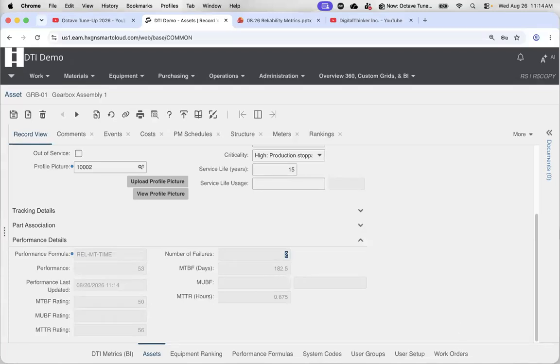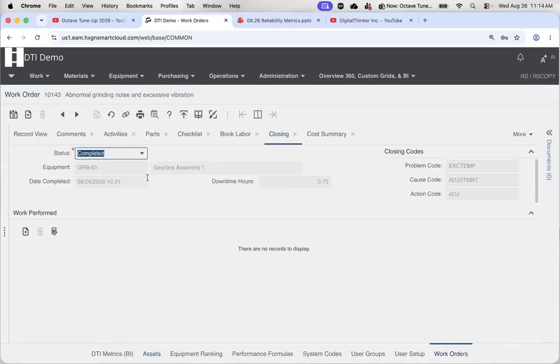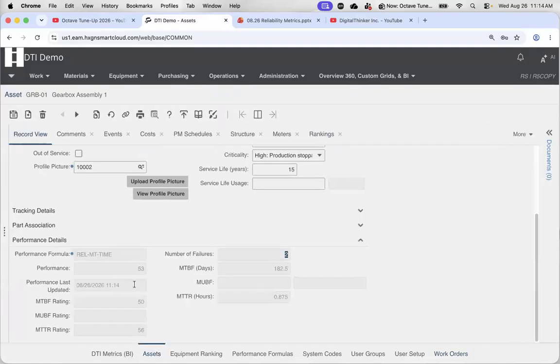That's because earlier today I processed a work order, and we had downtime hours of 3/4 of an hour. So as such, when I just manually recalculated the equipment ranking, the system is going to determine the new MTBF, the MTTR, and ultimately assign the new performance value.